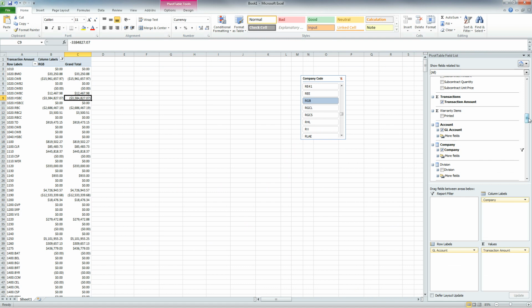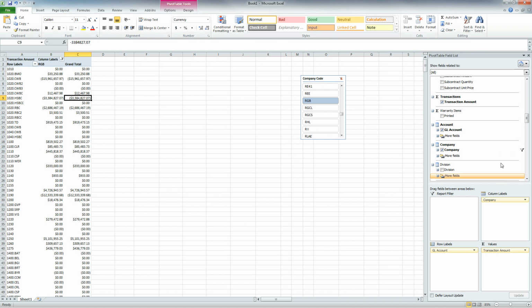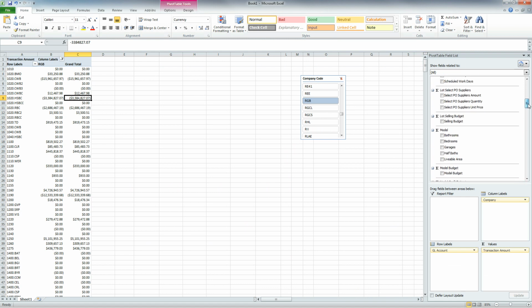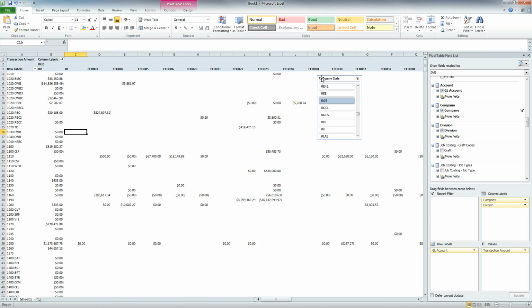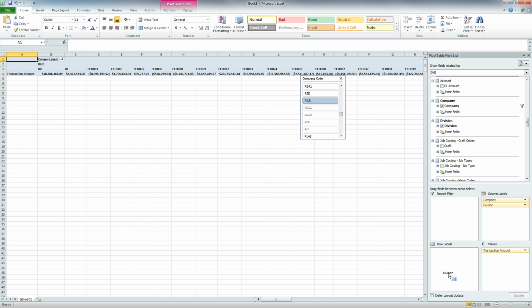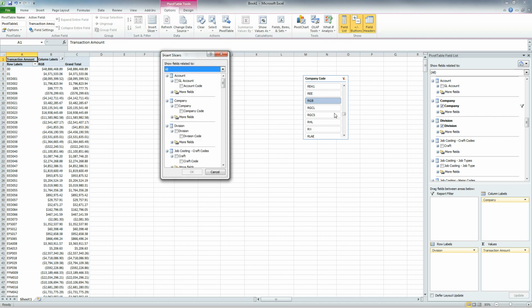Now, let's say we wanted to take a look at project balances or division balances. So what we need to do now is find our divisions here. Go ahead and select divisions, and we'll see each division. Now, one thing that always comes up, I want to see the difference between the job costing system and my account balance. To do that, it's pretty straightforward and easy. I'm just going to remove GL account. I'm going to go to division, and actually I'm going to insert a slicer for division here.